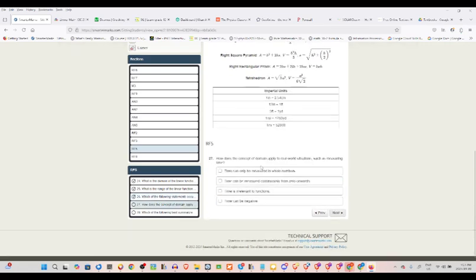So how does the concept of domain apply to real-world situations such as measuring time? Well, it would be something about what values of time are allowed. For example, continuously from 0 onwards. Time can definitely be measured in numbers that are not whole numbers. If you measure in minutes instead of seconds, you've automatically introduced fractions, if not decimals. We can't say time is irrelevant. We can put anything in a function, really. Time can be negative. Well, that's not terribly closely related to domain. This is more likely. Technically, you could say, yeah, before the starting point, but it's not the way we usually do it.